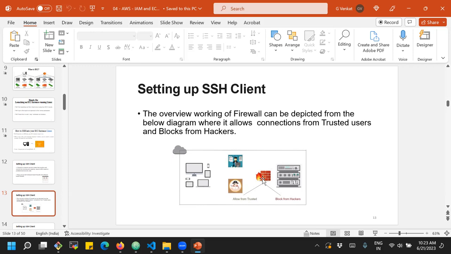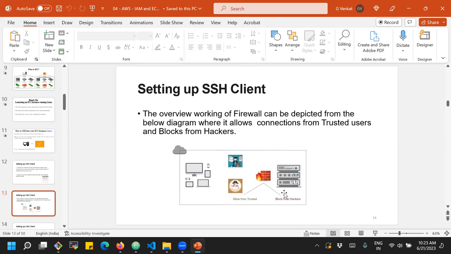So if you are blocking a particular IP address, that means you are allowing only particular IP addresses. Those will be allowed to enter into this system. If it is blocked, the request will be stopped right here. It won't be allowed to enter the EC2 instance.